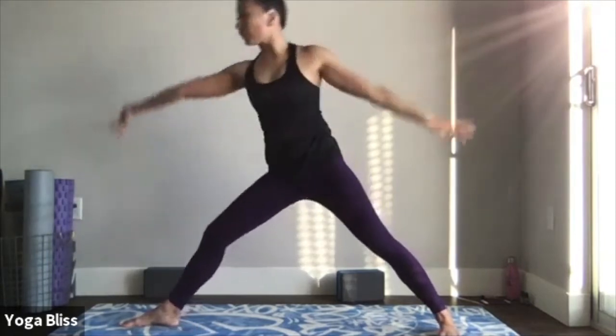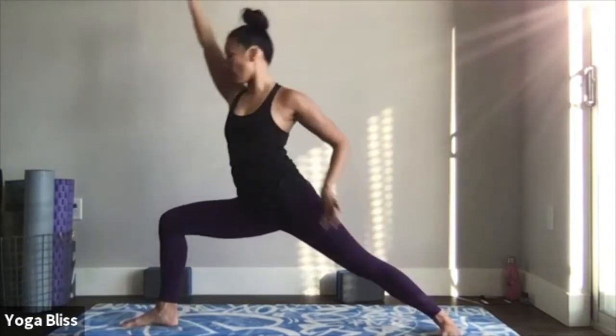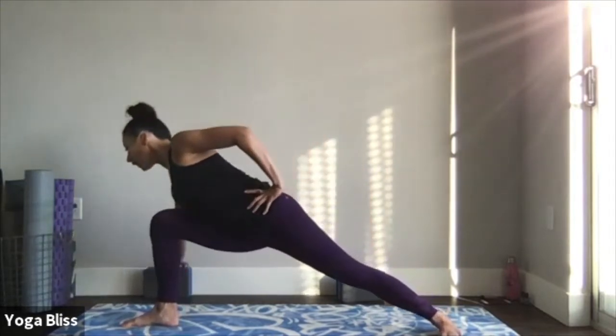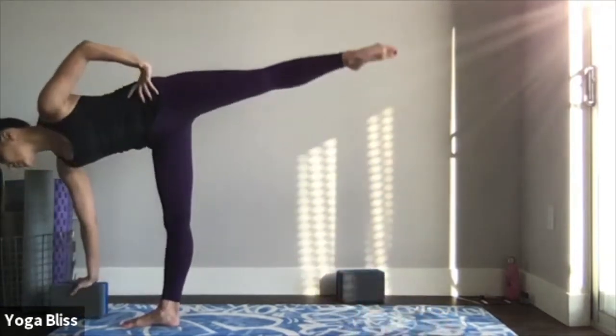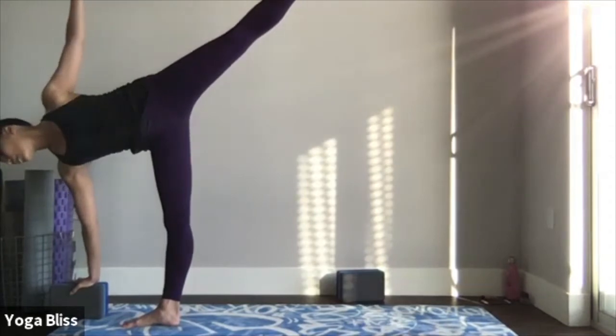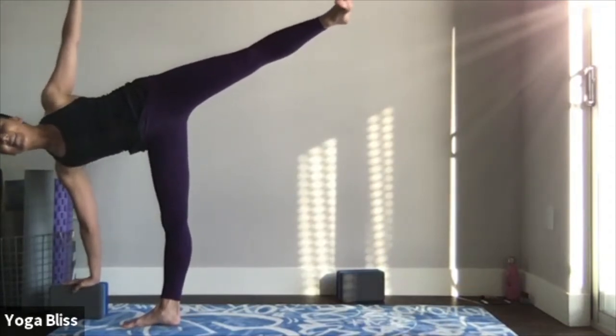Inhale, back to reverse. We're warm and ready. Half moon as you exhale. Left hand to hip if you need it. Right hand or block the foot ahead of the right pinky toe. Left leg up. Left arm up. Maybe. We've got three.